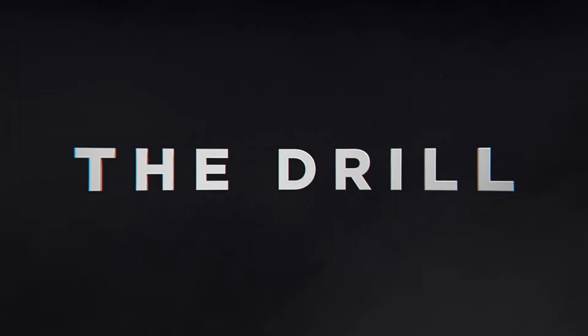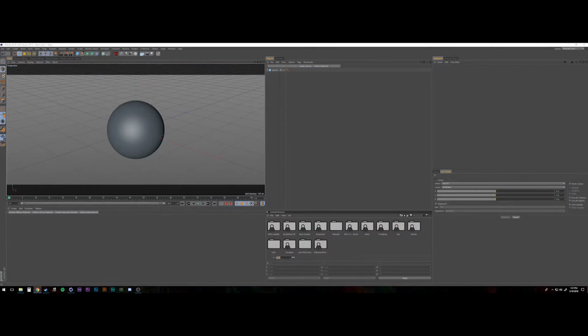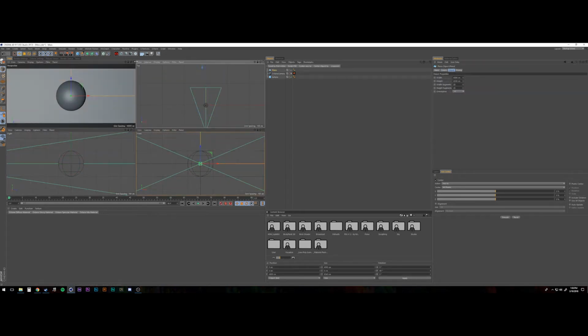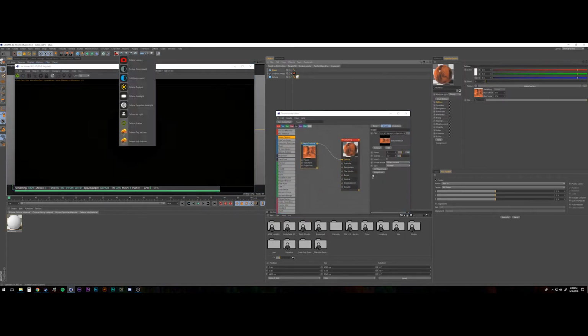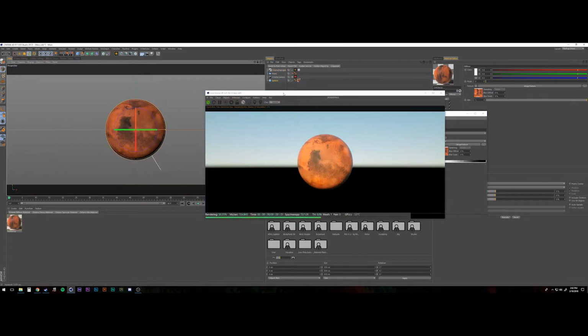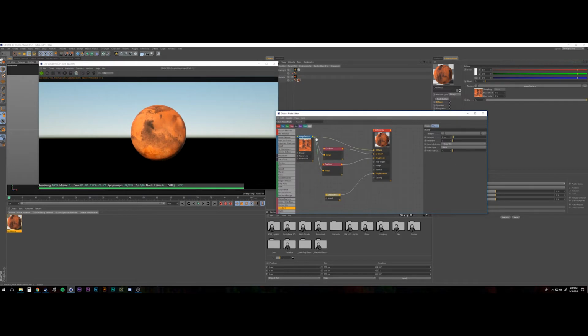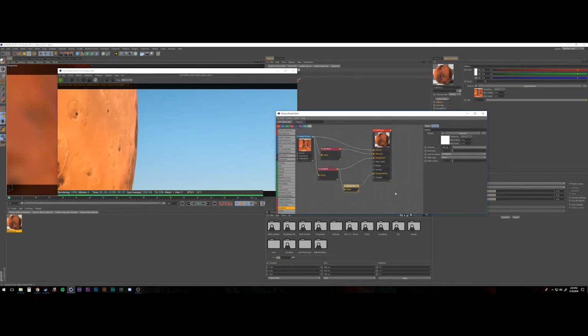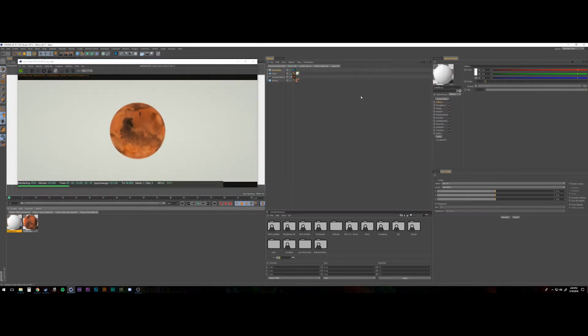And again, welcome back to this week's episode of The Drill. This week, I'm having a good time playing around with some texture maps from actual planets. I found this awesome set of texture maps of Mars, Earth, the Moon. I believe Venus is on there. The link will be in the show notes below. It's a free resource, and it's an 8K texture map.